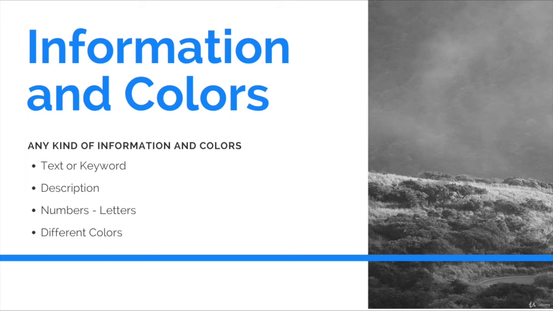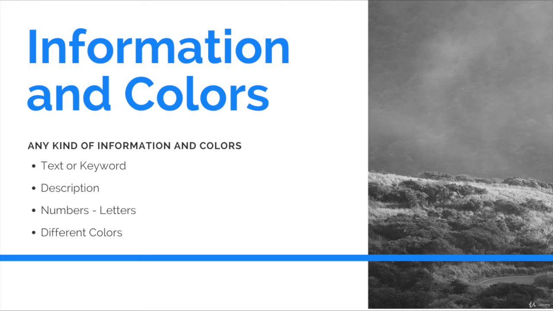If while doing your mind mapping, you're doing some research online and you stumble upon a very good topic, and you add this topic, this idea, as a title in a sub branch, but then you think, you know what, this is something that I might forget about. You might as well just write a keyword under it, or write a small text or description or number or letter that you'll be able to use to remember what it's about, or to just be able to go back and research what it is, to know what you actually wanted to use it for.